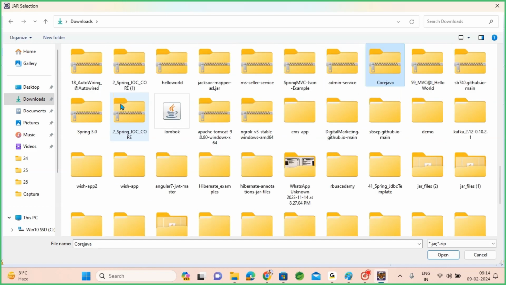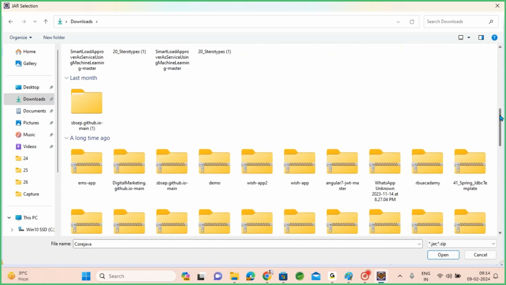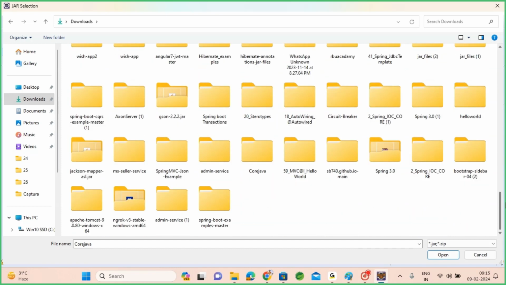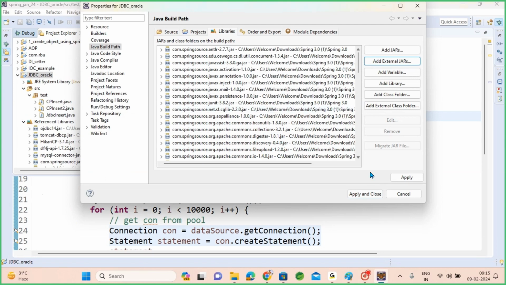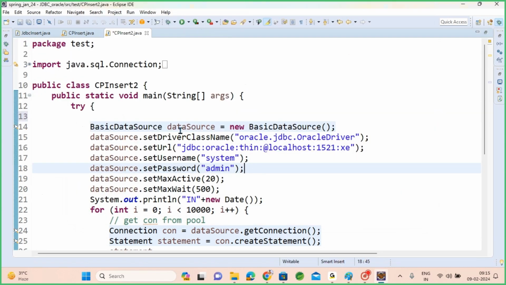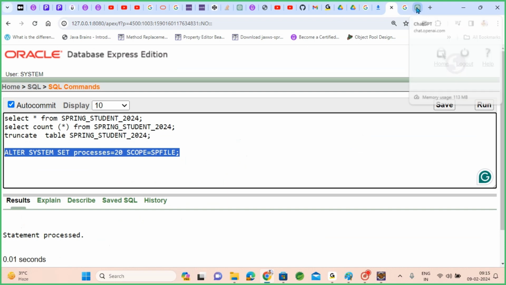Okay, no C3P0. You may download it and add that combo pool data source. Hikari data source we have. Let's see how to create Hikari data source connection.